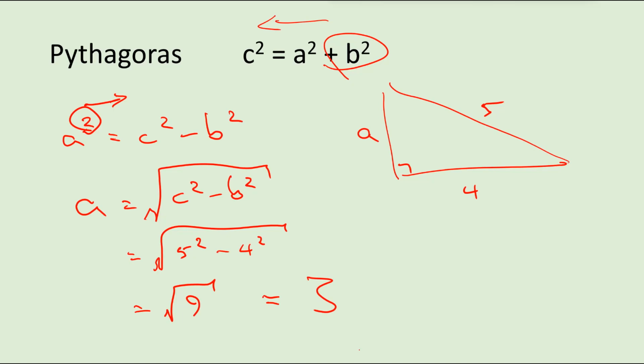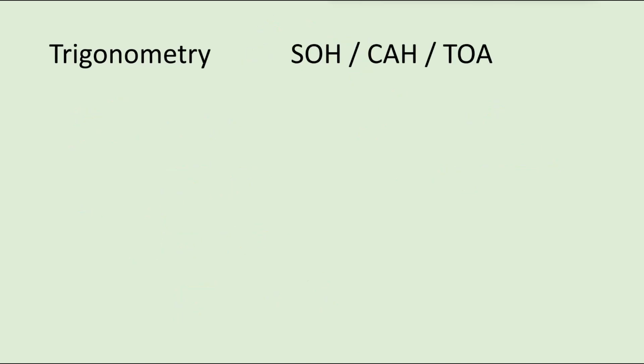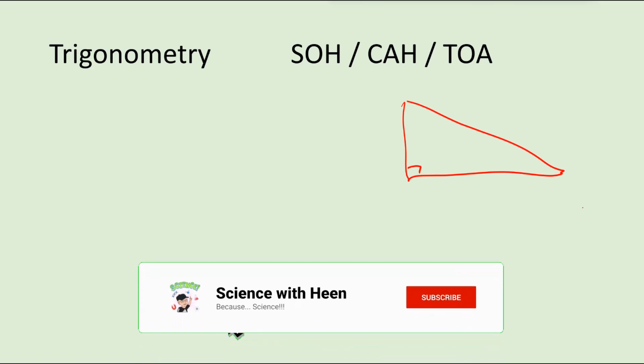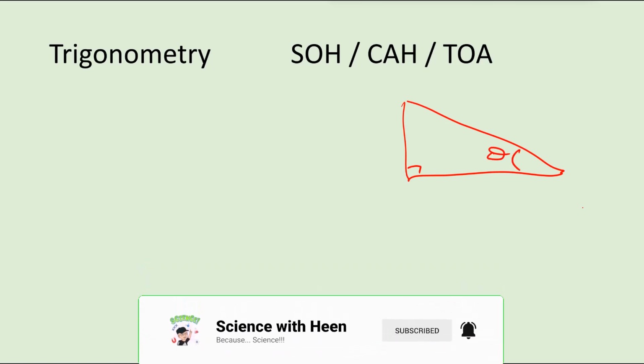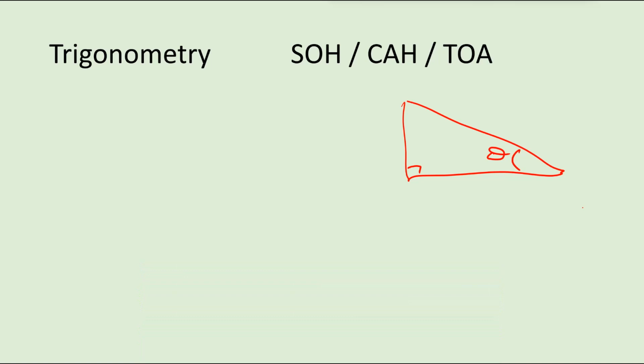Another place where we might want to rearrange equations is using trigonometry. Again, with a right-angled triangle. In this case, we have this angle right here, let's call it theta. And once we have the angle, then we can label the other two sides, because the hypotenuse is always this one. But when the angle is labeled, now we have the adjacent side and the opposite side, right?